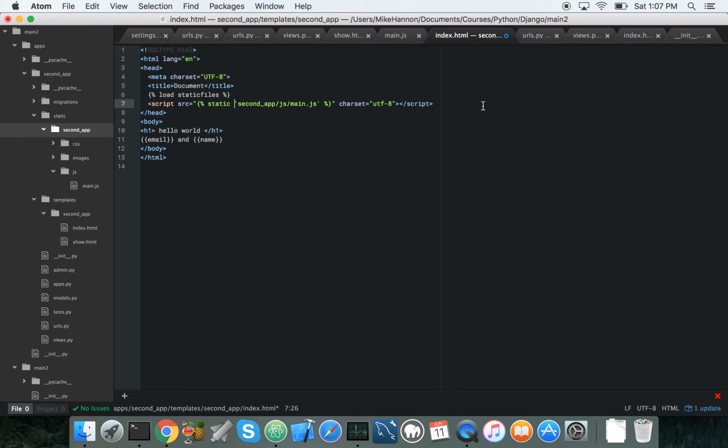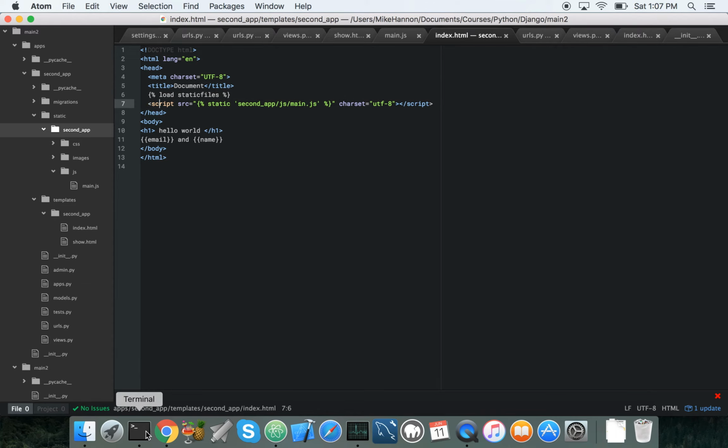So it'd be something crazy like ../../ that'd be starting here, going up, and then going to static. Or we'd have to write an absolute route or absolute pathing, and that'd be fine also. So static takes care of all that for us. So let's just see it in action at this point. We're telling it to load those static files, and then we're saying go get that static file.